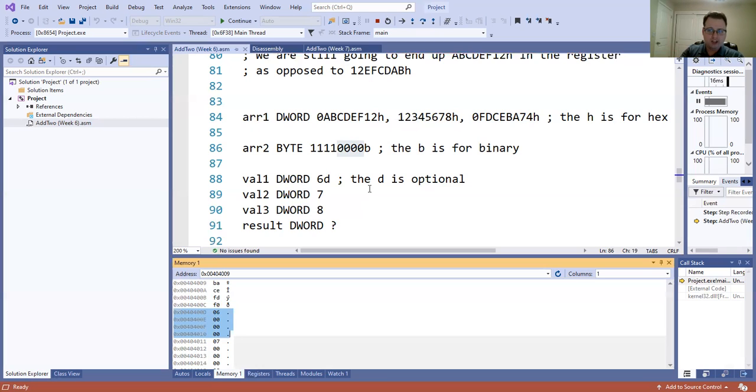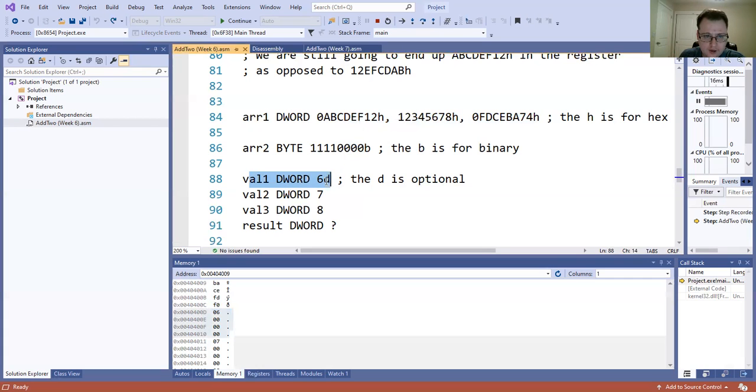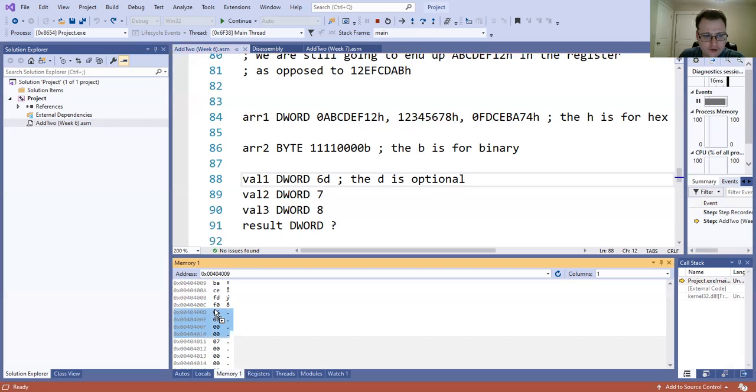So what we're seeing here is we continue and work our way down the data segment. Now, we're down at val 1, and then val 2 and val 3. And the next thing we see is the 06 followed by 3 locations in memory that are all 00. But why are we seeing that? Why are we seeing 06 and then 000000? Well, because that's exactly what we said: val 1 was the value 6 in decimal as a D word, meaning the value 6 as a 32-bit value.